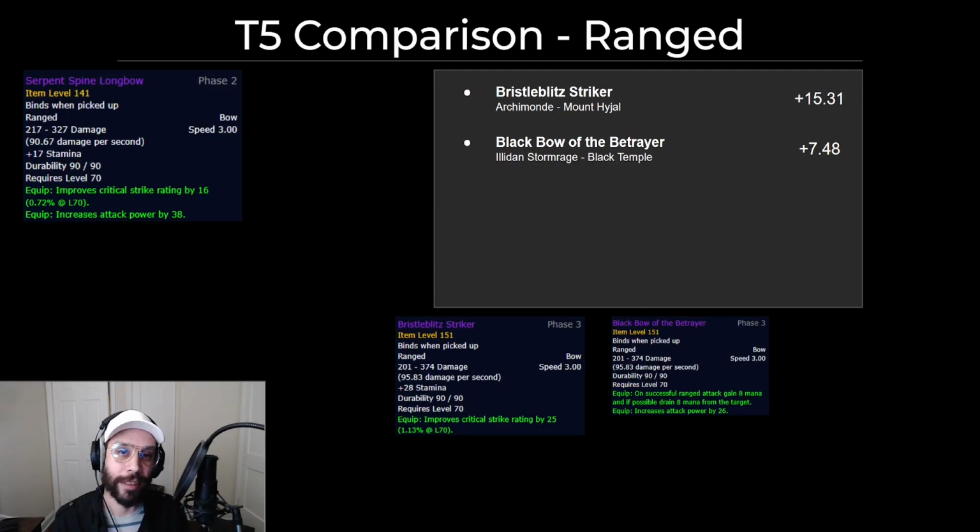And your ranged weapon. Your number 1 item is going to be the Bristleblitz Striker from Archimonde. It's going to be your biggest upgrade from the Vashj bow. The Black Bow of the Betrayer will be your second BIS. It really just depends on which one drops first and how many other hunters you have in your raid. They're both good. It's just the Archimonde bow comes out a little ahead.